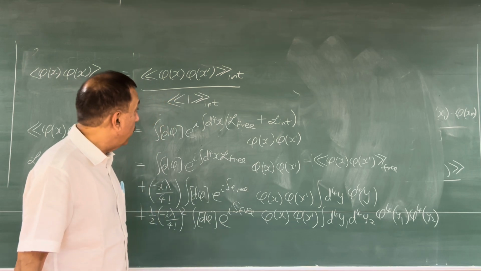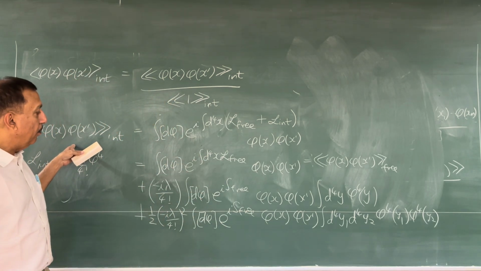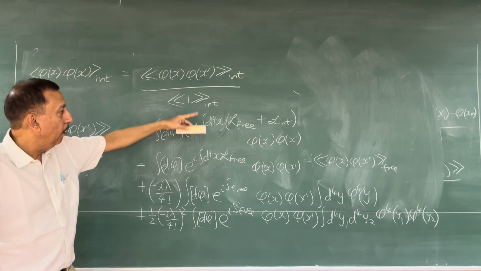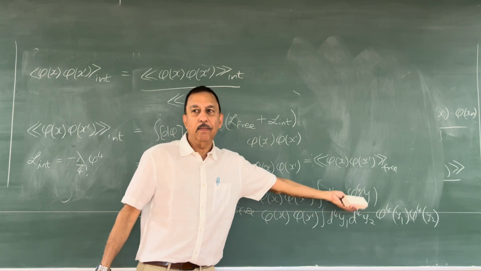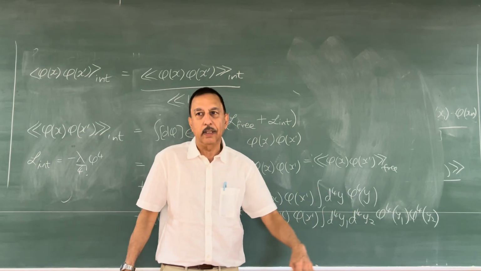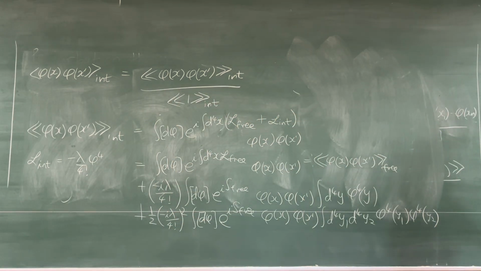Okay, so now we have to work out the consequence. Now this is the numerator. The same thing can be done with 1, which is the denominator, with interaction. Everything is the same except this φ and φ prime are missing, but there are still some calculations to be done because we are still pulling down φ^4, once, twice, three times and so on. So that's it. Then we divide one by the other.